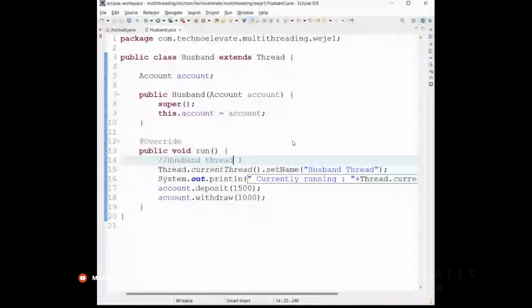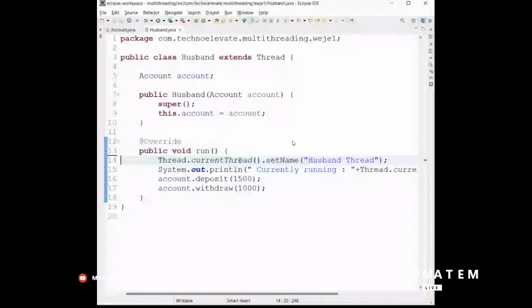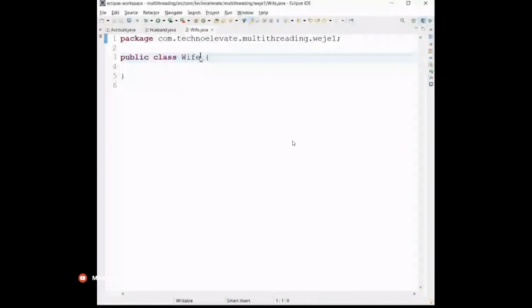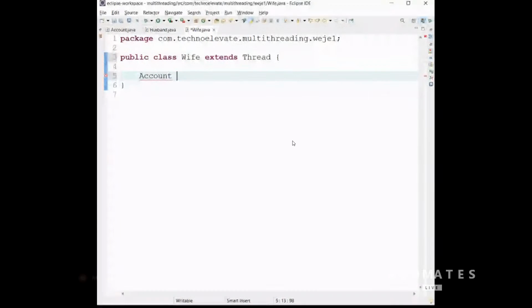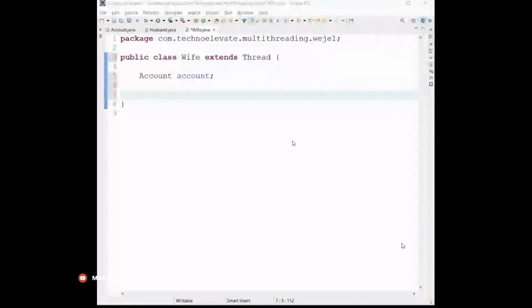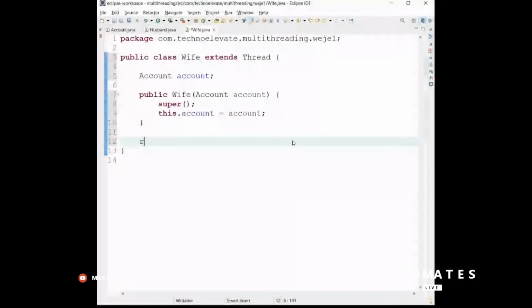Same way I will create one more class, the wife class, and I will give the same features to wife also. Extends thread. Same way I will create the object of the account class over here. I will first create the constructor of this class. Now I will have to override the run method.